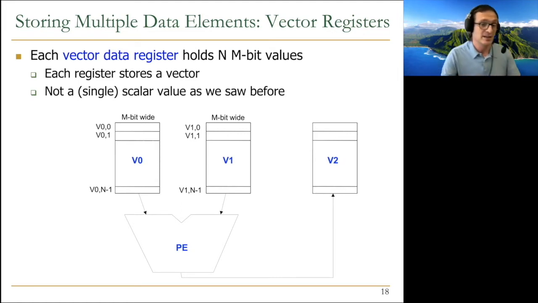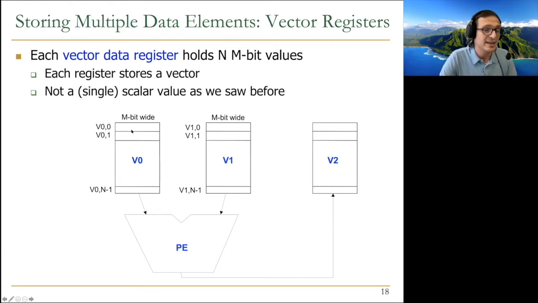This way, you can have vector 0's 64 elements stored here in one register, vector 1's 64 elements stored here in another register, and every cycle, you can get one element from each and feed it to a processing element, which is essentially an adder, for example, if you're doing the addition like we discussed. And then the result at the end of the cycle, or at the end of some number of cycles, if this is pipelined, will go into some other register, and you put it into vector 2's 0th element, for example.